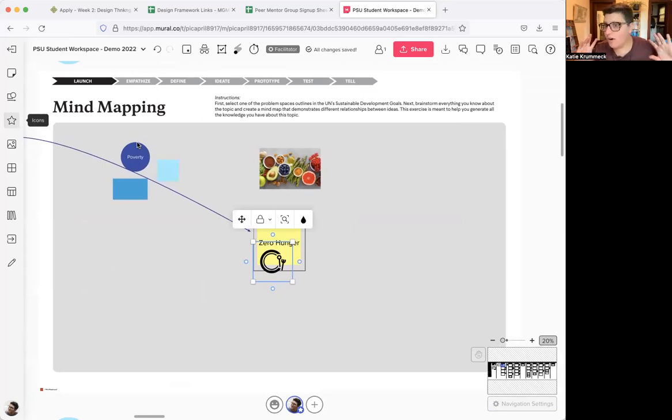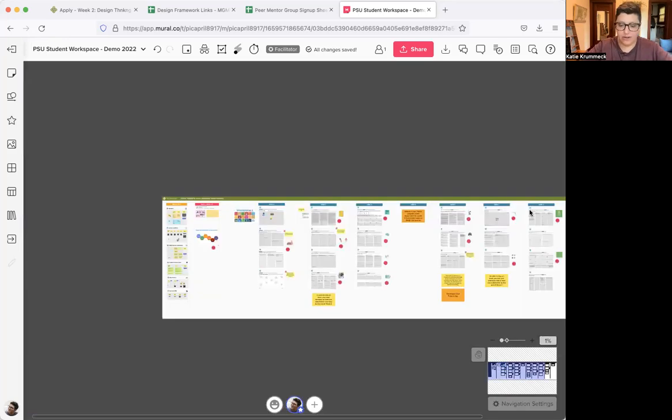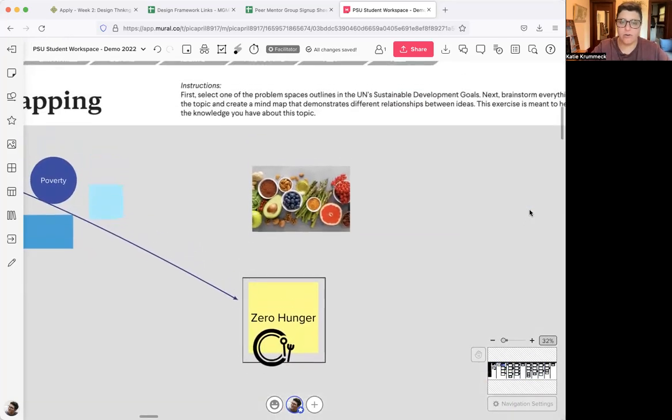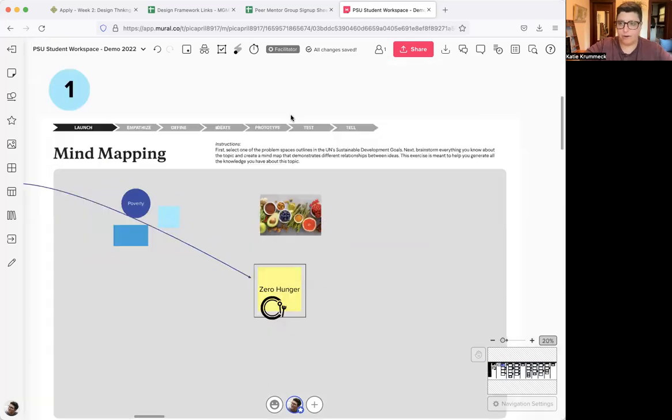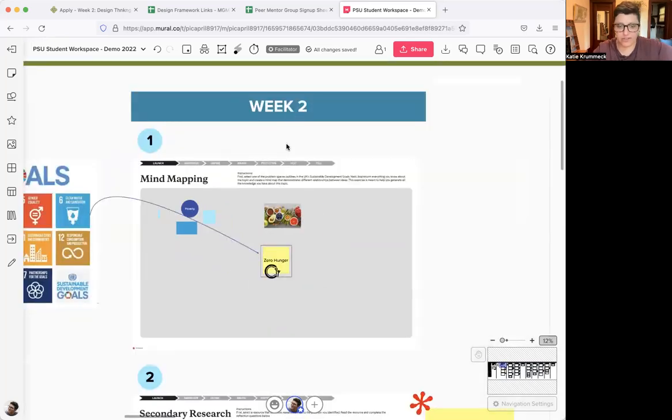Think about what are all the issues related to your problem space that you're aware of. You don't need to do more research, but think about all the knowledge that you have that you want to bring to bear, and just start to organize your thoughts and start to find layers and different nodes from within that problem space. And there are instructions, I should say, also up here on every one of these frameworks. So that should give you some guidance as well.